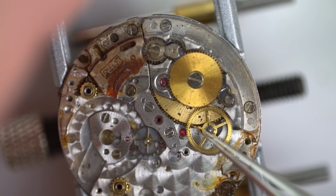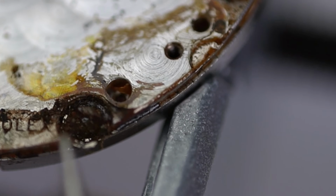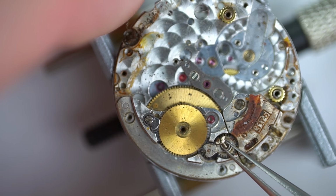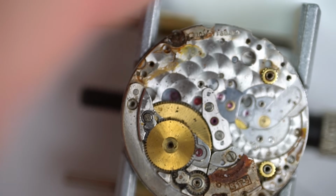However, under a microscope, these things are just not reusable. So right here is when I realized how quickly my luck had run out. These main plate screws are just completely disintegrated. They are stuck in the main plate. They're going to have to be drilled out, extracted.